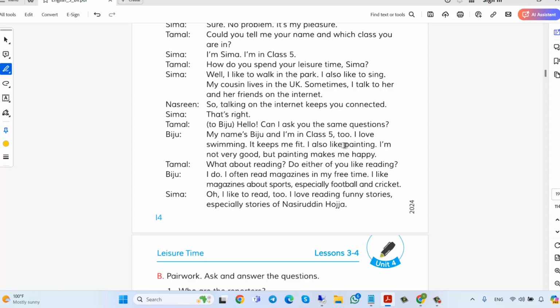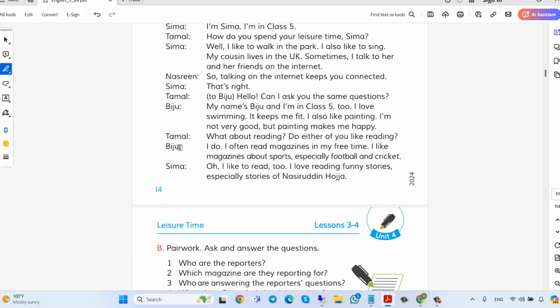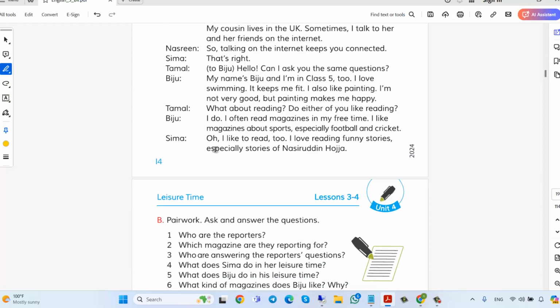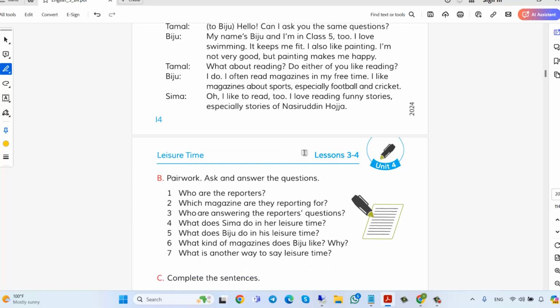Tomal: Well, what about reading? Do either of you like reading? Biju: I do. I often read magazines in my free time. I like magazines about sports, especially football and cricket. Shima: Oh, I like to read too. I love reading funny stories, especially stories of Nasiruddin Hodja.